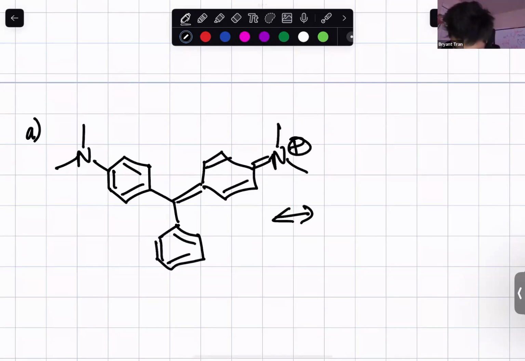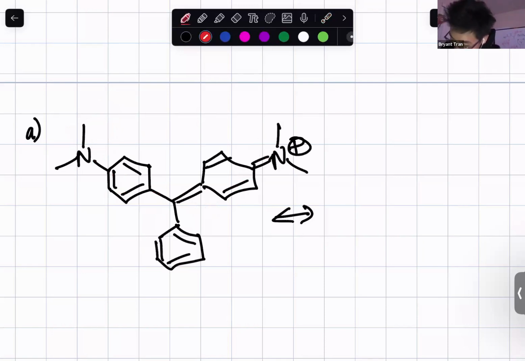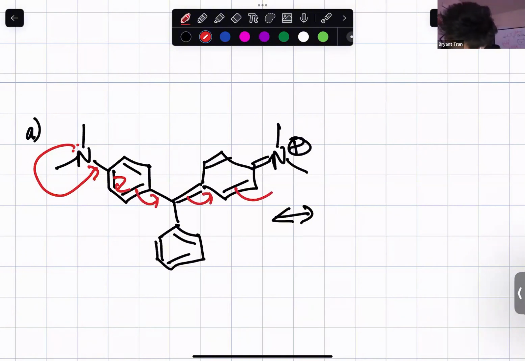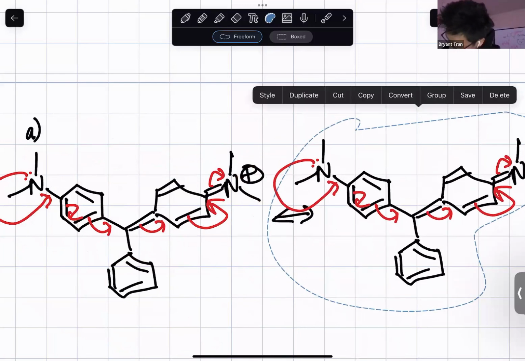And what you got here is you made a double bond right here, shifted this over, made a double bond there, shifted that over, made a double bond there, and boom. Like that. Yes. That is going to be the equivalent resonance structure, right? Where this nitrogen here has an invisible pair of electrons that you drew out. That's good. Which is going to move to make a double bond here, and then shift all these pi bonds over like that to give you the equal resonance structure here, right?